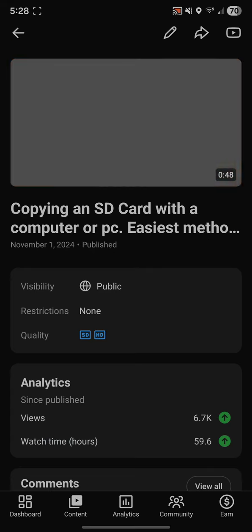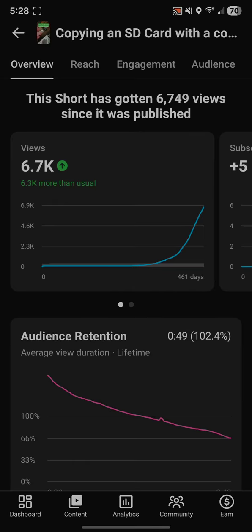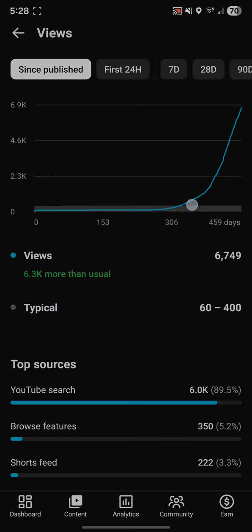Other videos are different though. So like, let's say this one, for instance. This one's been trending like crazy recently, and you can see that one didn't trend for almost a year. And then you can see here what you want is you want that curve to keep going up. You don't want it to flatten out, because it's a cumulative number. It's a cumulative total. So if you get 10 views one day, 5 views the next day, and 5 views the next day, you got 20 cumulative views.